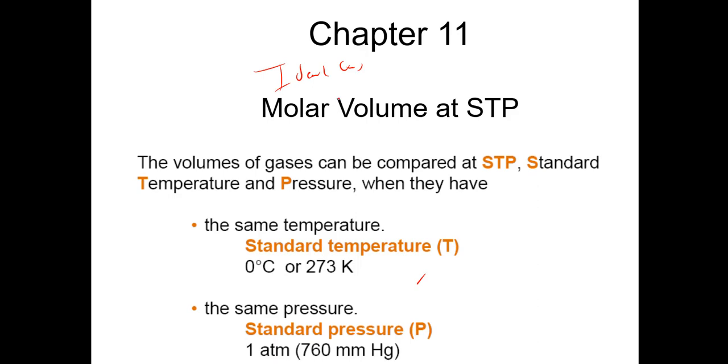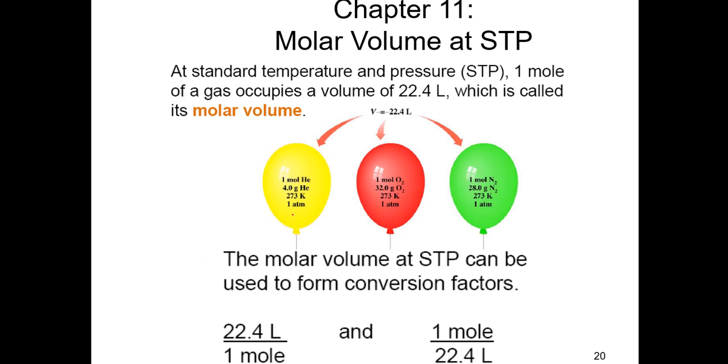So for example, perfect bounce, all disruptive forces, i.e. through temperature, no cohesive forces at all. It has to be elastic. We also need to make sure that we have a standard temperature, which is 0 degrees Celsius, or 273 Kelvin, and a standard pressure of 1 atm, or 760 millimeters of mercury.